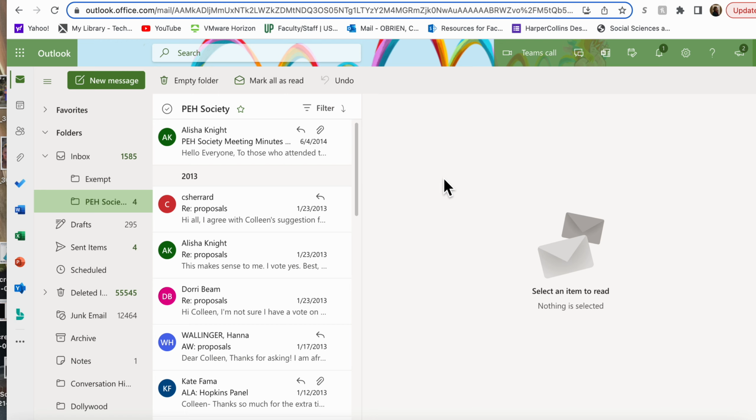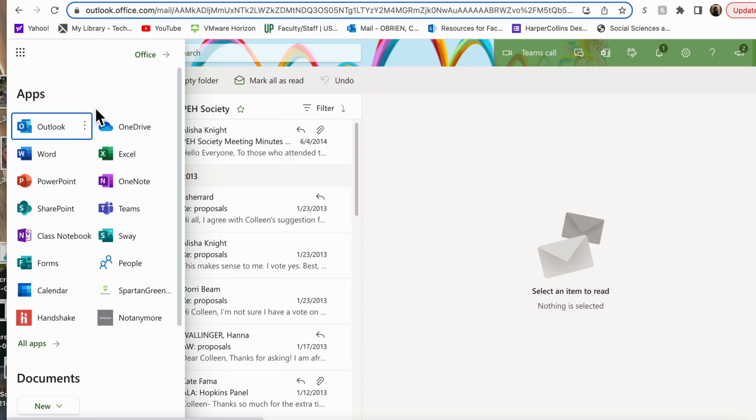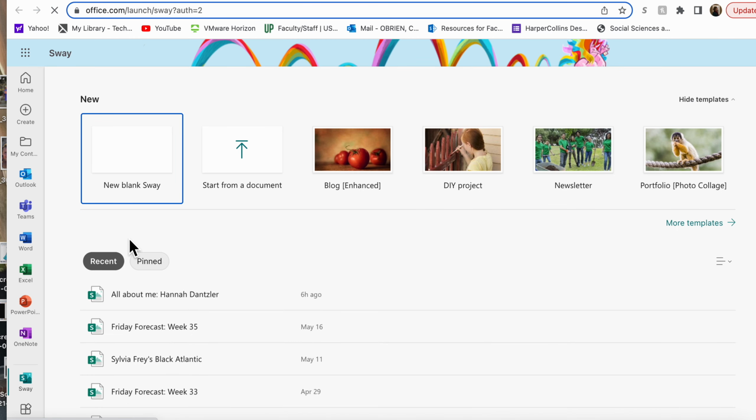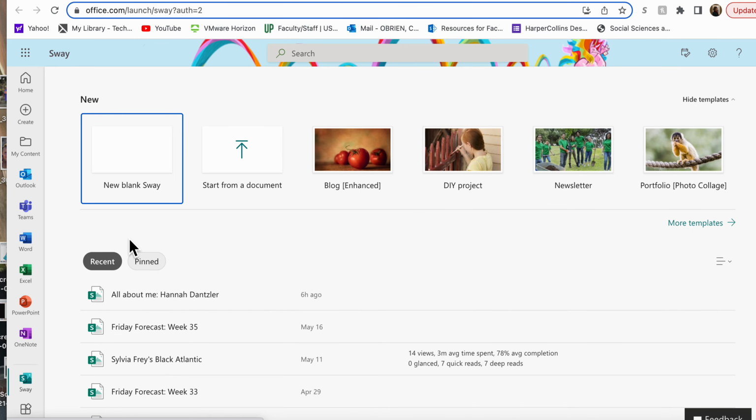If this is what your Outlook email page looks like, more or less, in your USC Upstate account or in your USC Columbia account, Outlook has a selection of apps. The app launcher is over here in the left-hand corner, so you can find your calendar, people, files, different kinds of items. But if you click the apps and you click this app here called Sway, this is what I'd like you to use for digital storytelling.